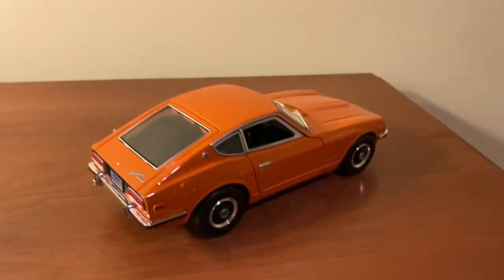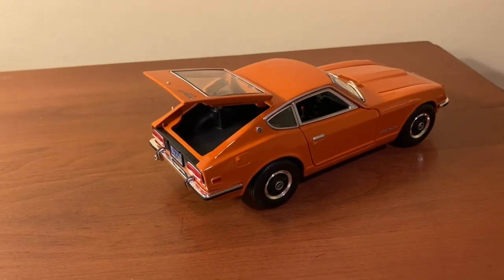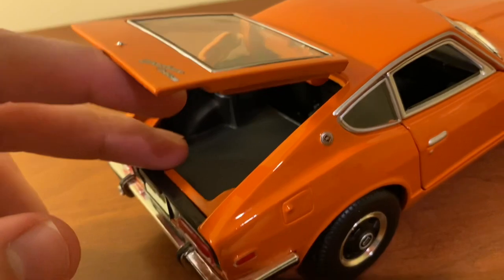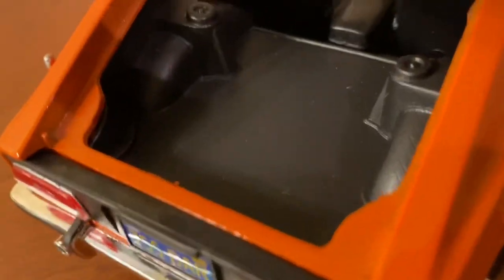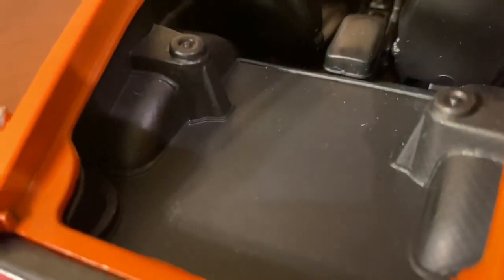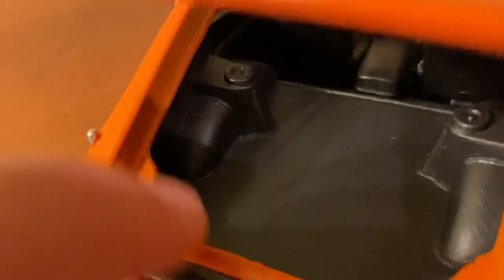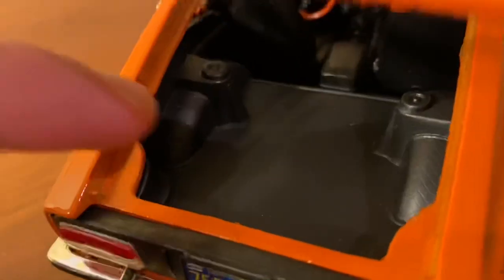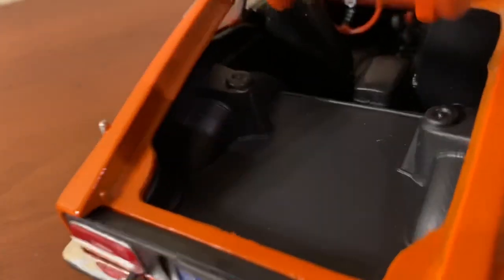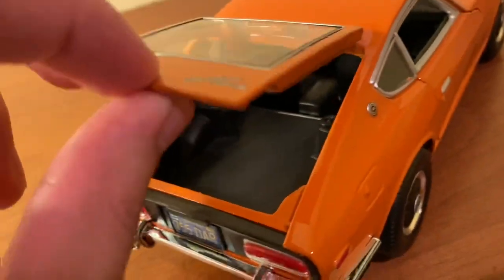Now in terms of opening features, we'll begin with the rear trunk. This is kind of like a hatchback coupe, similar to the 350Z and 370Z from the 2000s, and the liftgate opens up like so. Not too much to see in this rear trunk area, but there is a diamond stitch pattern along the wheel wells which is very cool to see. This area is just kind of smooth — no carpeting or anything like that. Maisto does fully paint the underside of the rear hatch, which is nice to see. They do a good job with the overall shape, dimensions, and textures.